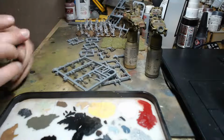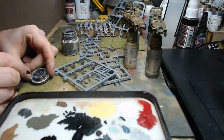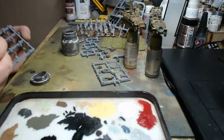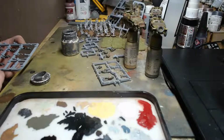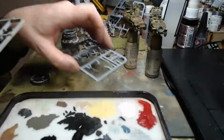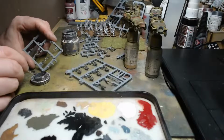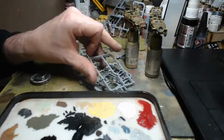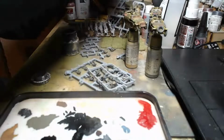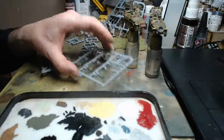Because I've missed out on that bloke's LMG. Also missed his hand as well. Just painting in the field canteens as well at the top of their packs. Notice I've missed that bloke's hand, so I'm just going to paint that in. It's like I'm jumping about with all these different things.